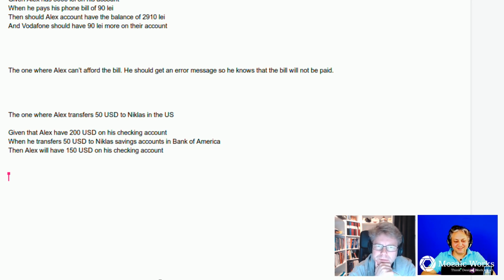Ah, right. So there is some kind of fee connected to this transaction. And who will be paying this fee? Niklas or Alex? Let's assume Alex is paying. You can actually choose, but let's assume. That would be easier if Niklas had to do it, because then we would not pay the fee. But that's not the case.